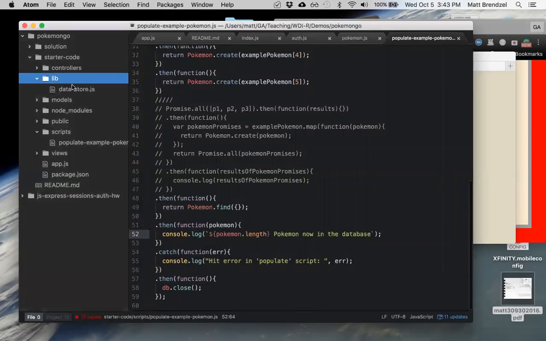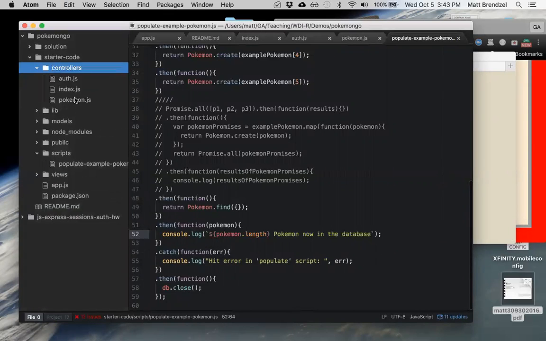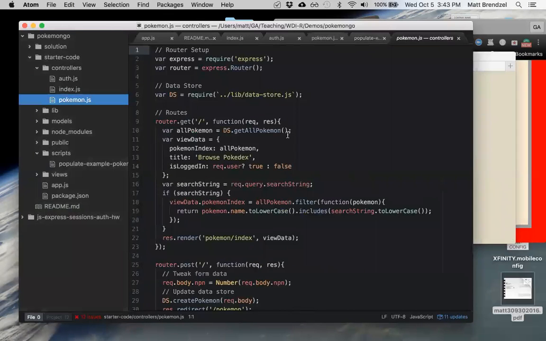If we go into the controller for Pokemon, now we just need to swap out a lot of the stuff from just grabbing from the data source to actually grabbing it from Mongoose.